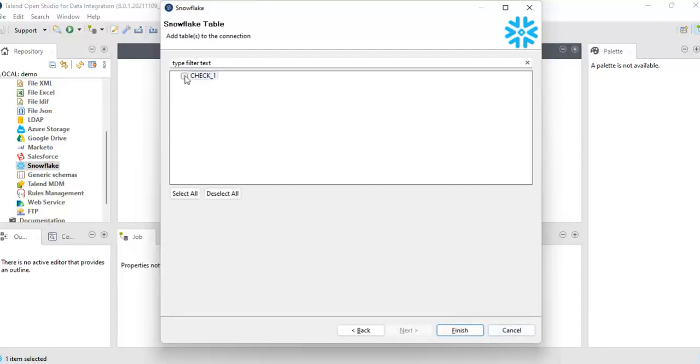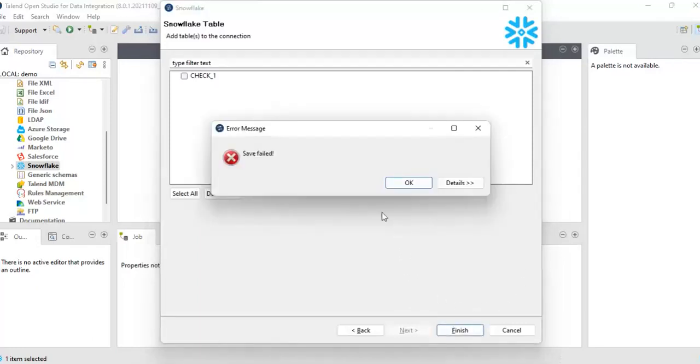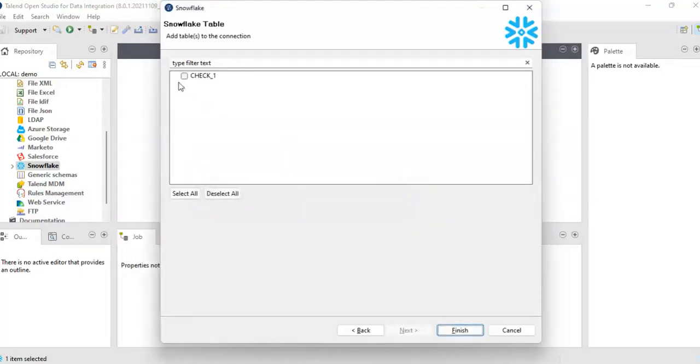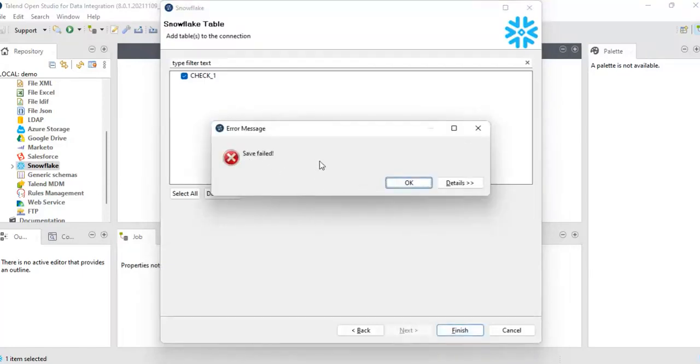Let me select this one. If I select it also, it is the same, nothing else. Okay, leave it. Now press the finish button. See, this error came, save failed. Even if I check it and finish, it will be the same error.